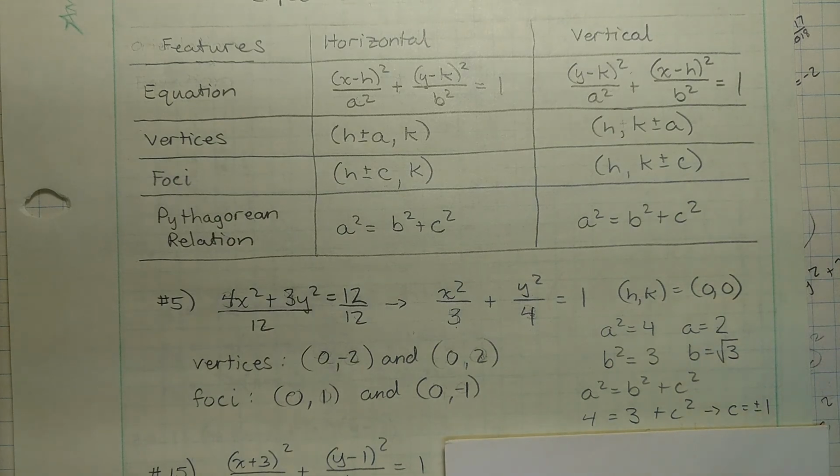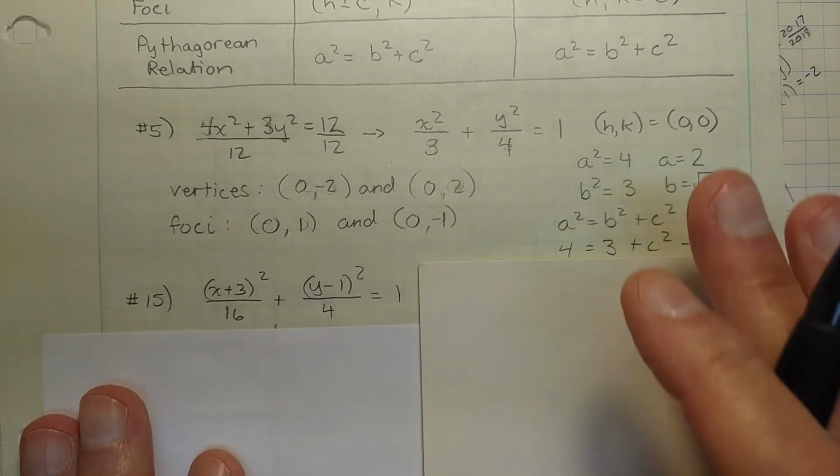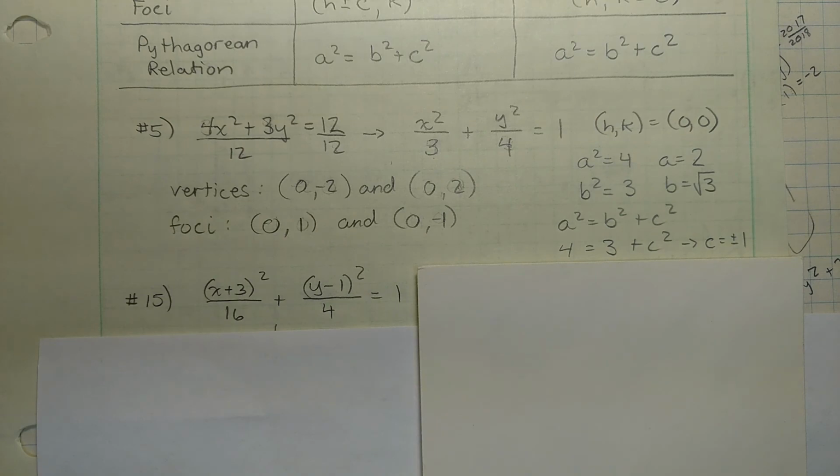This is number 15. So it gives us this equation, and it asks us to, in this case, sketch a graph of the ellipse by hand. So what you want to do is you want to find the center. You don't need to worry about the foci. It's actually in some ways easier to sketch than a parabola. You find the center. You need to find where your vertices are. And then you need to find where the endpoints of the semi-minor axis would be. So you need to go b. You need to know what b is.